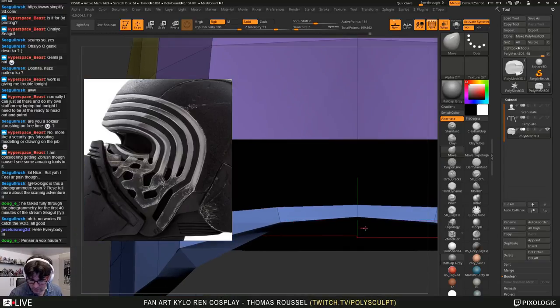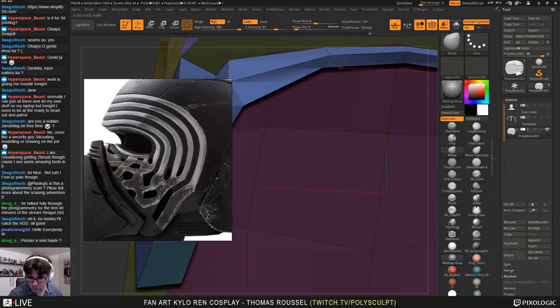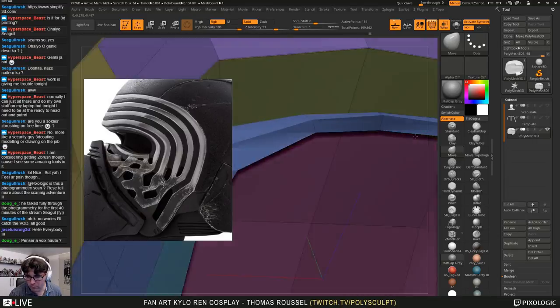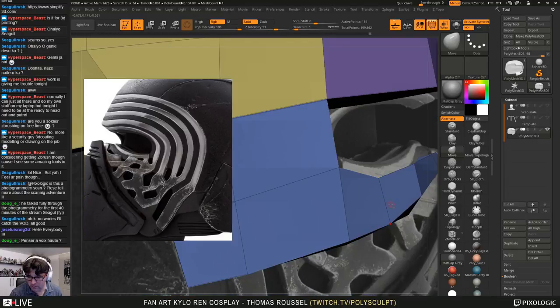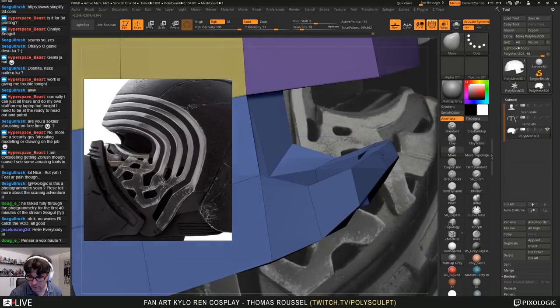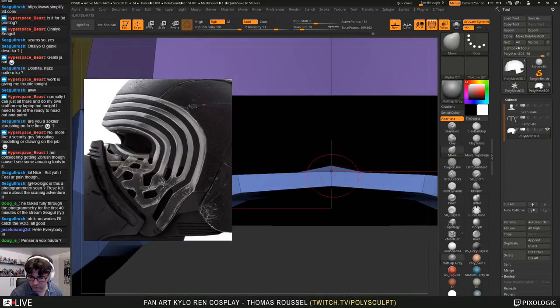I don't know how they are doing all these toys so quick. I mean, they're able to release very quickly new toys after a movie is released, and I don't know if they have access to some scan data or something like that. I would be very curious to know.